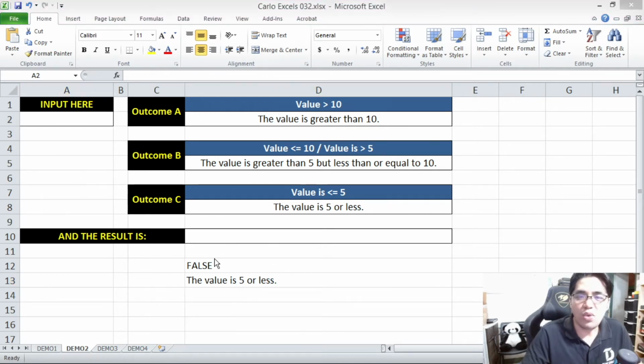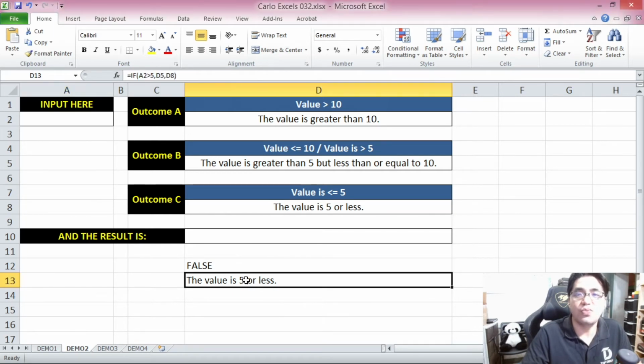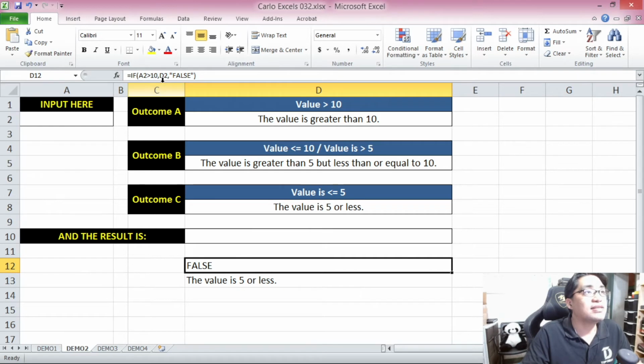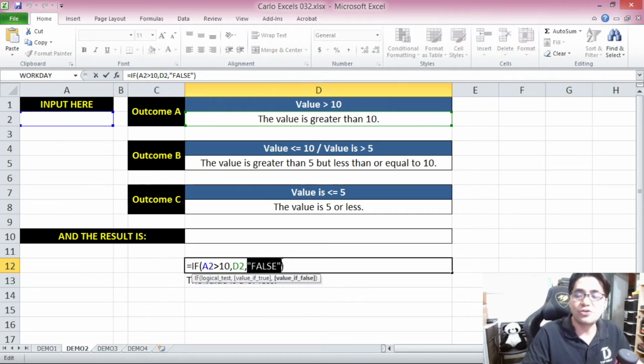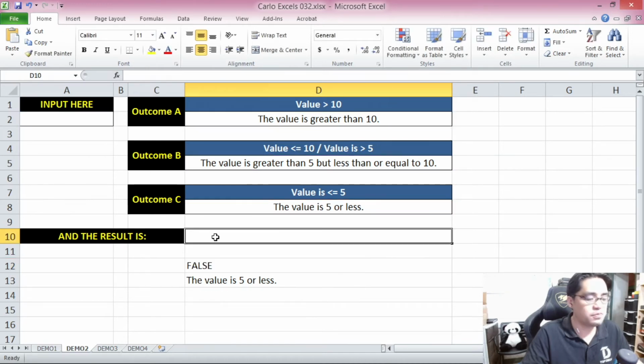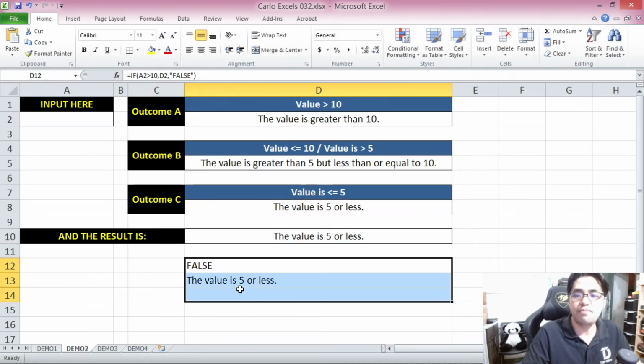So now once again, we want to nest the second if function within the first if function. This is the second if function. We copy that. And then where the second false statement is supposed to be, we replace it with the second if function. Therefore, this if function is what will happen when the first logical test turns out to be false. So let's take that formula, put it right here, and then press enter.